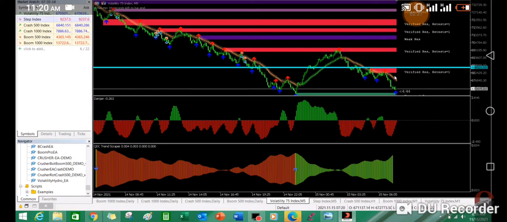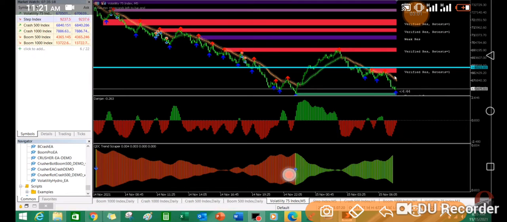If you miss that one again, here's another one. Enter from here. Your stop loss is above the red. Here's another entry, your stop loss is above the red arrow. And then here's another entry. You always wait after the green. Once you see a red come up, here's another entry. Your stop loss is above this red. Here is the last one. You see that your stop loss is above the red. So that's it.